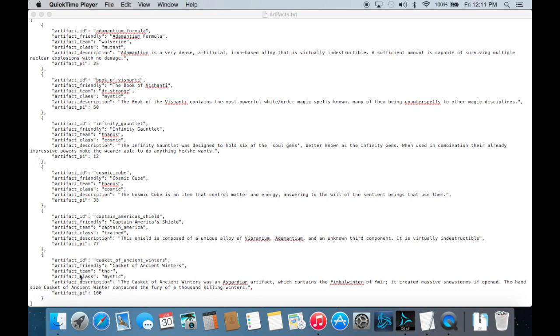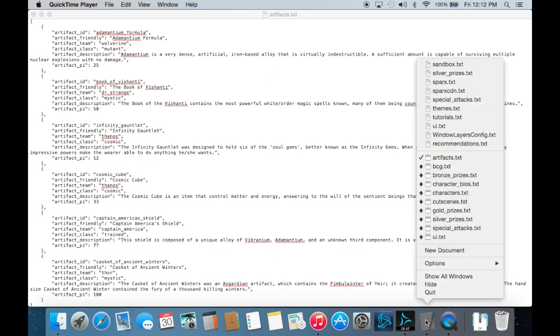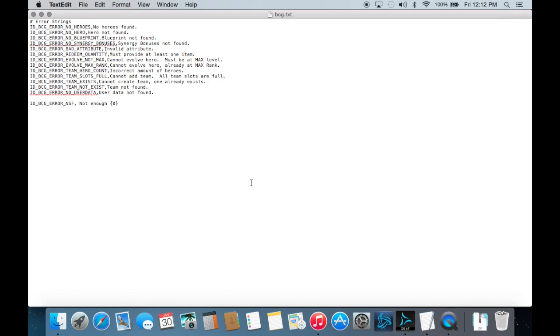The Thor item is for a class Mystic, so it must mean that any Mystic members of your team possibly will get the boost. I have to see when they come out. It's something that's going to be interesting when it comes. I thought it was an interesting thing to show off here. Let's move on to the next file.